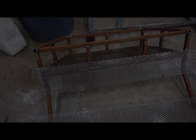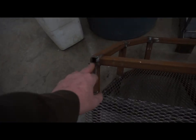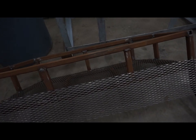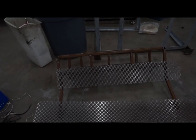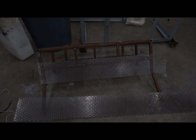The basket, I found out I'm actually quite a bit closer to being done than what I had originally thought. I guess I've got everything just about welded. I got a couple ends here, I got a cap. I gotta clean up all the welds. This was my very first welding project when I got the Miller-Matic over there. The welds actually weren't that bad. I was fairly happy with them for how green I was at welding, but I definitely want to clean them up a little bit.